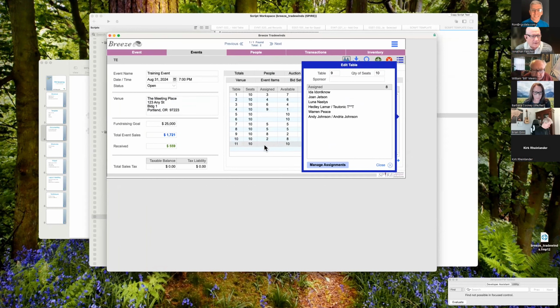This is for an event, and you assign people to tables and stuff. But when you pull this up, there may be certain totals and assignments that aren't updated. So what I was going to do is loop through all the records and update it when you pull this up. That happens when you hit this manage assignments.